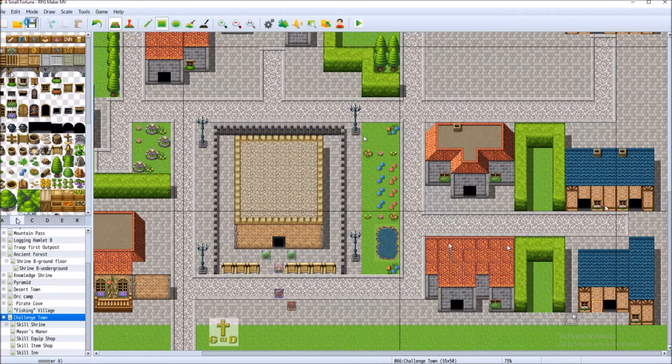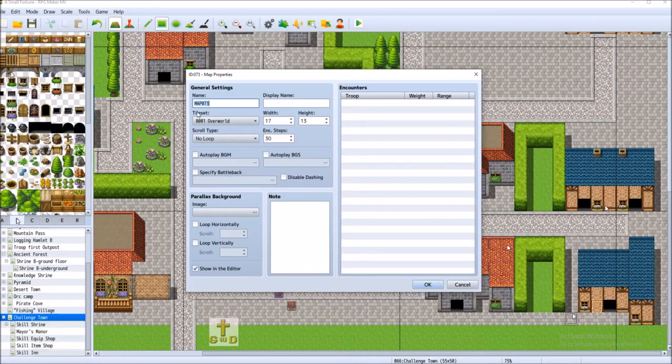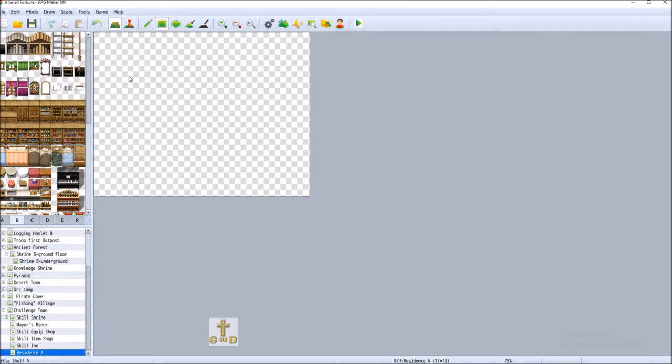Okay, good. So I need a new building. And we'll call it Residence A, Residence 1. I will alphabetize them, I think. Residence A. Display name, I don't know. When we come up with a town name, I'll have something for it. Inside, width, height, we'll just fix that when we get here.